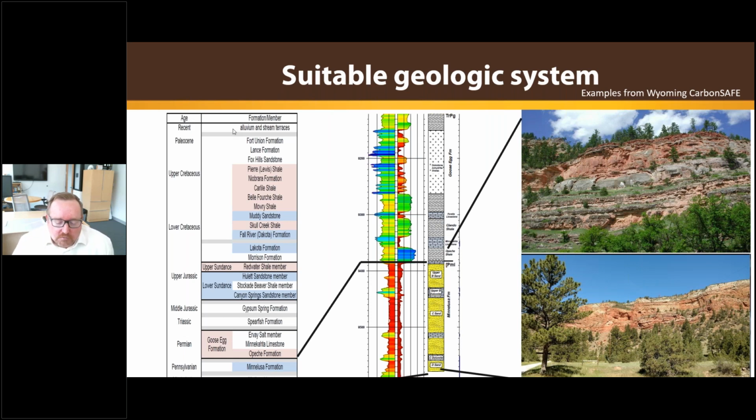In the middle chart, you can see a geophysical well log. This is what we use to characterize those formations directly below your feet. So I've cut off the section there that tells us about the Minnelusa formation, and we've colored those sandstones yellow. Those are our injection zones, as the UIC permit would refer to. So we've got 4 different injection zones within one formation at the bottom of the stratigraphic column.